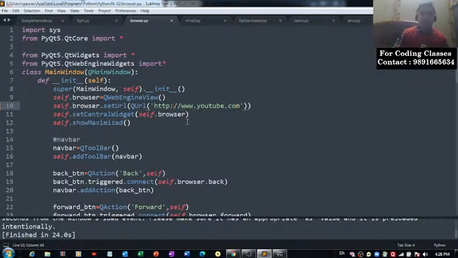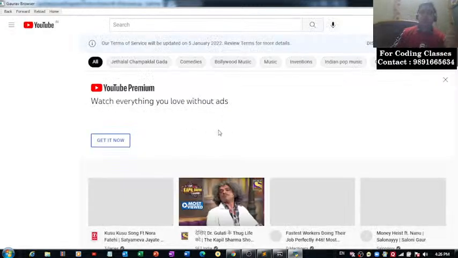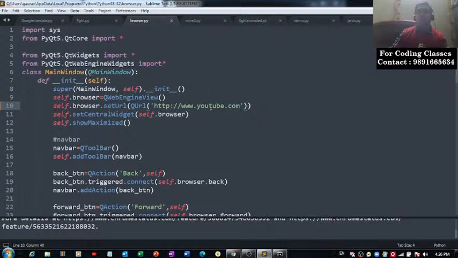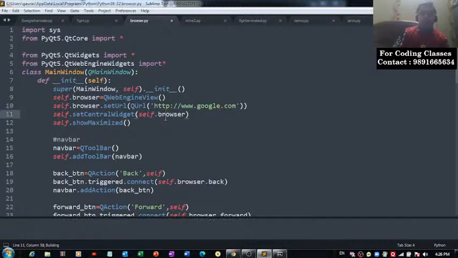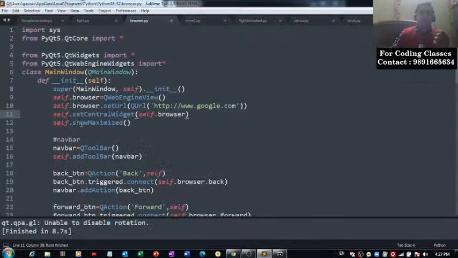So if I now open my browser, I will be able to see YouTube's home page like this. And if I want to see Google's homepage, I can simply change this to Google, and now if I run the code, that is what I am going to get. Fine, so that's how you can customize it.